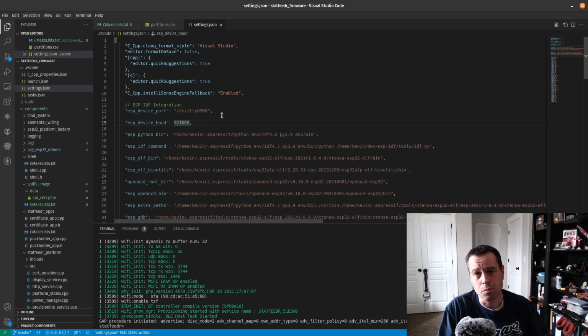And as I was doing some research on this, it really depends on what USB chip you're using to communicate with ESP32. So some of the dev boards use, oh shoot, I can't remember. They don't all use the FTDI chip. They use another very common one, but they have max transfer rates. And so I have no idea, and I'll look at this later, but I got to a point where this was fast enough for me. If 921K is the peak, because I am using an FTDI 232U, I think, chip. It's an official FTDI.